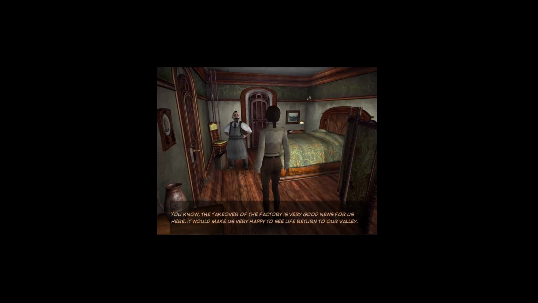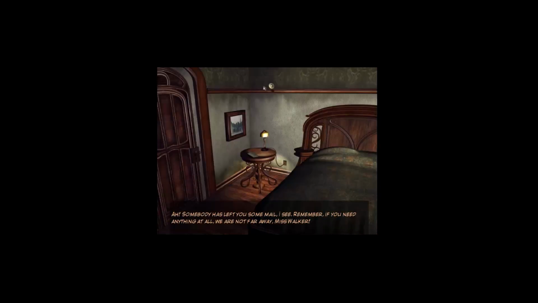You know, the takeover of the factory is very good news for us here. It would make us very happy to see life return to our valley. If only you had seen Valle-de-Laine before. It was delightful. People came from all over the world to buy Vorarlberg automatons. Ah, somebody has left you some mail, I see. Remember, if you need anything at all, we're not far away, Miss Walker.